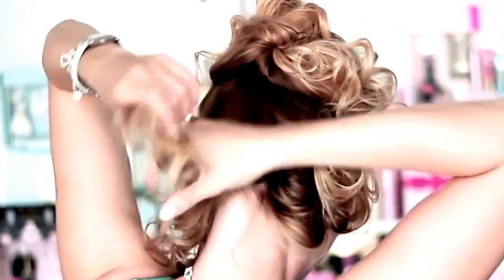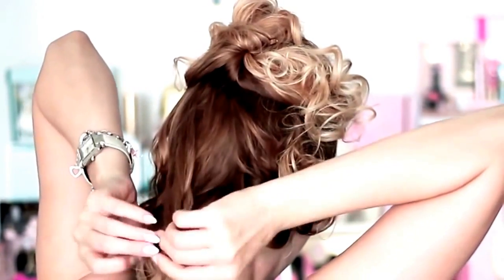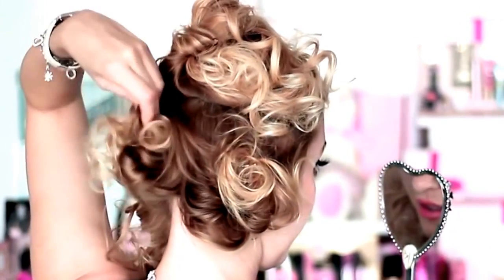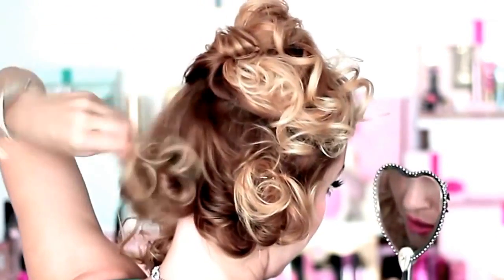Next, I'm going to arrange this hair into a tiny messy bun, leaving the ends loose, and pin it in place with bobby pins. And of course, if your hair is much longer and thicker, you may want to twist it much more tightly than I do. You only need to make sure that you leave the ends loose. I'm going to repeat the same procedure with the section at the back of my head. So I'm going to loosely twist it, tug on the sides of this twist, and pin the section in place.